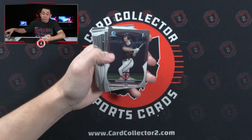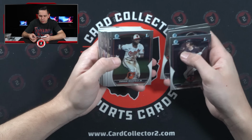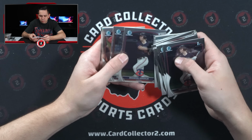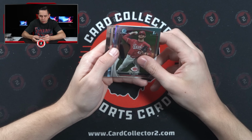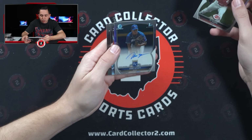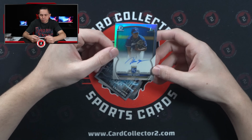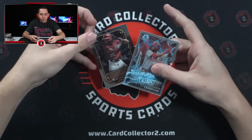No big names in that one. Names I recommended, or I know. You guys might say, yeah, this guy's really good. Should clarify. All right, none of the big names. All right, our auto. Royals. Hero Wyatt, refractor auto, $4.99. Pitcher for the Royals. Okay. It's coming down to it to pull this $500,000 card.